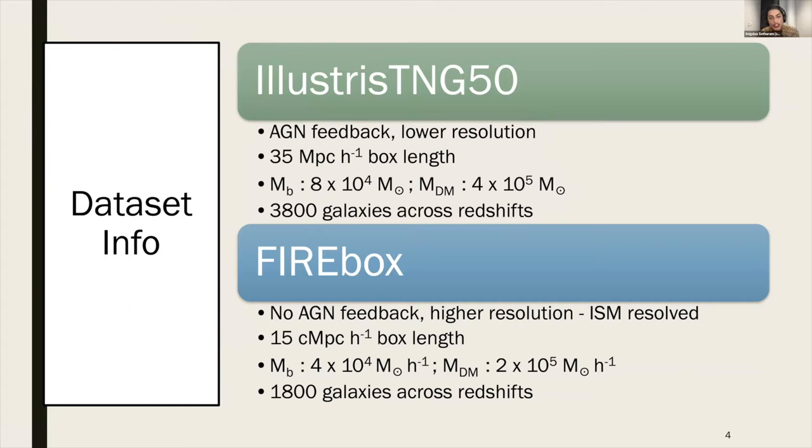There are differences in the subgrid models or subgrid physics used in the simulations, as well as in the SKIRT radiative transfer codes. And so when we attempt to test the robustness of our model, we'll be able to determine whether it's learning the subgrid relationships in detail or if it's able to understand the flux to wavelength mapping in a more general sense, in which case it would be applicable to a wider range of simulations.